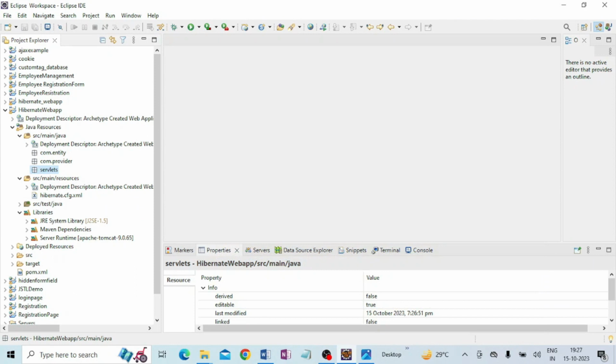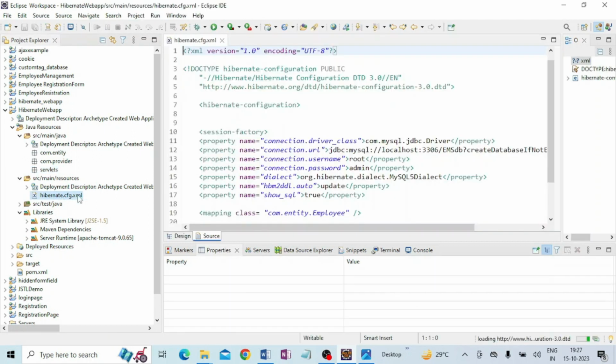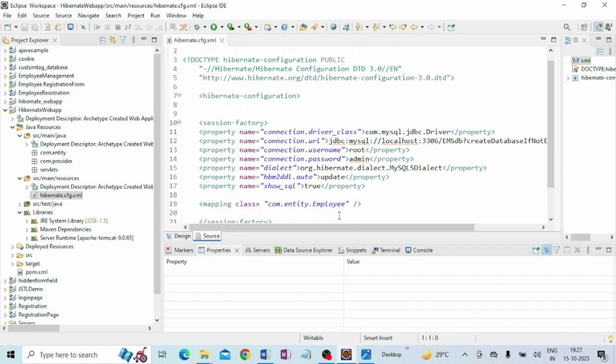Next, I have to write. Now first I am going to create the main class, as I told you in hibernate.cfg.xml. Here I am mapping com.entity.employee. So I will first create a class file Employee in the com.entity package.